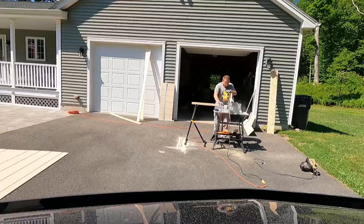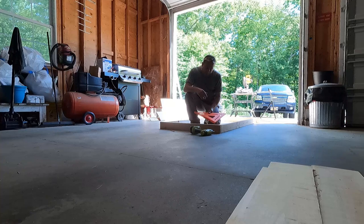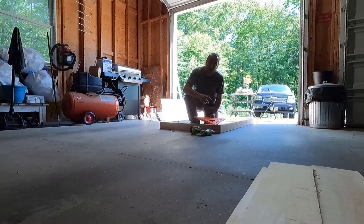Now that I have my door panels cut out, I need to build a frame to support them. I'm gonna make a frame for each panel about an inch smaller than the panel itself. So 35 inches by 76 1/2. I got my frame boards cut to length. So now I'll do the assembly here on my nice flat garage floor. So this will tend to kind of want to square itself up as I assemble it, but I'll use my square to get the corners as close as I can before I put the screws in.